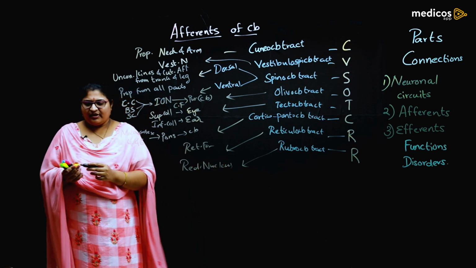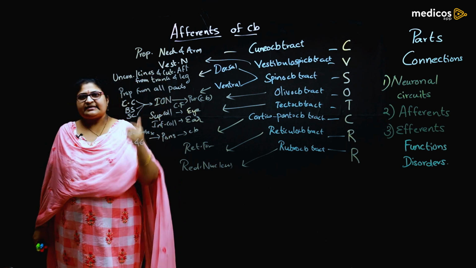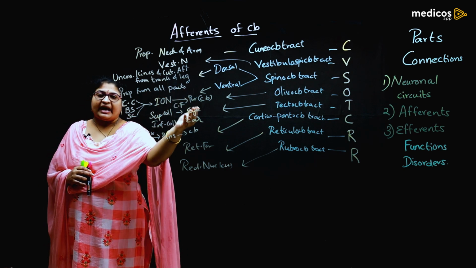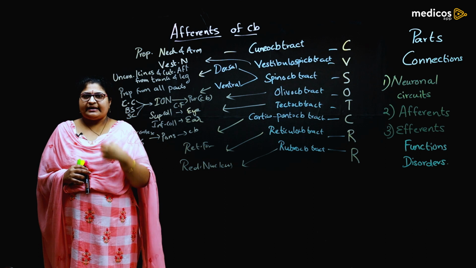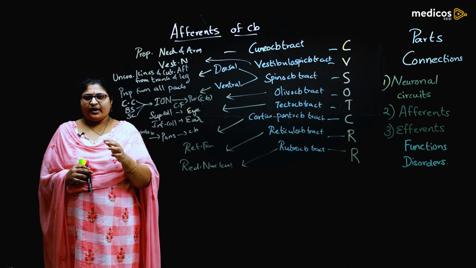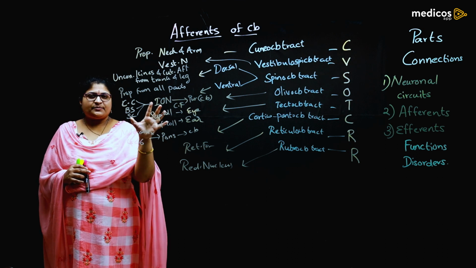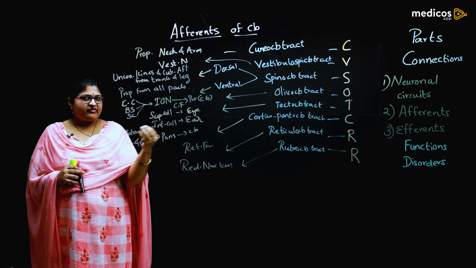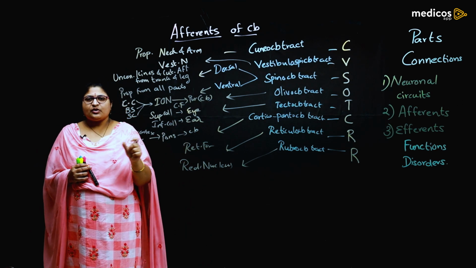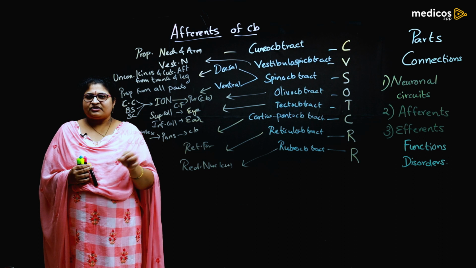If you observe carefully, the cerebellum is receiving proprioception, kinesthetic sensation, and cutaneous afferents from different parts of the body, and also sensory information from the eye and ear. At the same time, it is getting motor information from the motor cortex. So the cerebellum is receiving both sensory information and motor information. This particular point is important to understand one of the functions of the cerebellum later. So this is the mnemonic we need to remember: CVS, OT converted rapidly to RS, to remember the different afferents of the cerebellum.